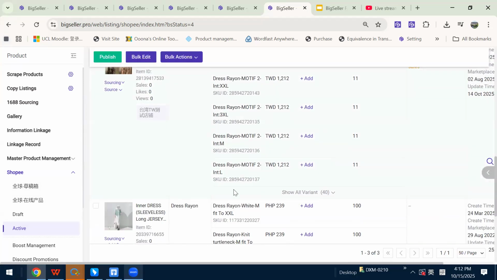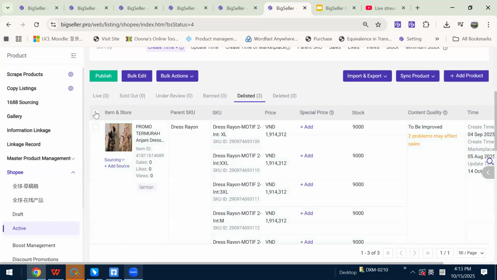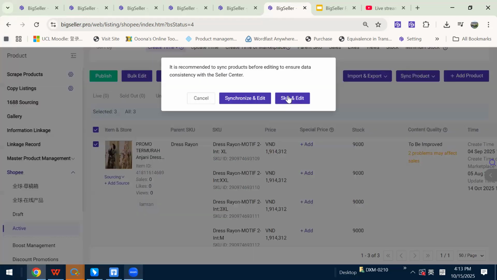And here are the products. They are actually the same ones. So I can use the bulk edit to regulate my SKU name before I do the inventory mapping.